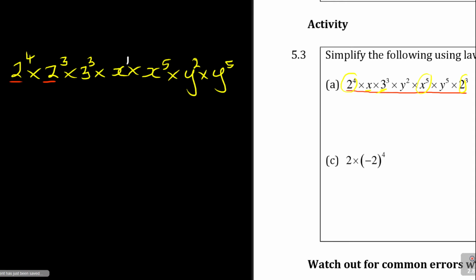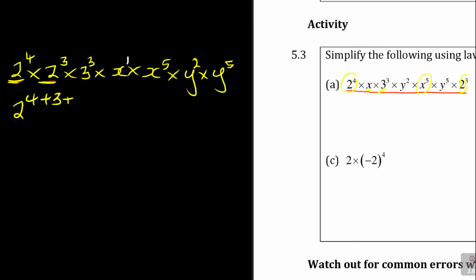Remember, the base has to be the same, meaning 2 to the power 4 plus 3 only. It can only apply in 2 alone, so you can apply the base there. Are you with me? You can't apply it in 3 because the base is different. I can't say plus 3 here. Why? Because the base is 3.